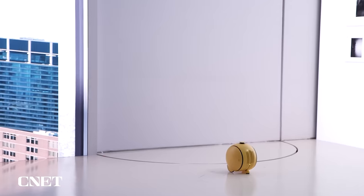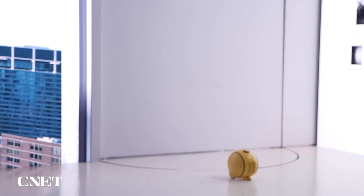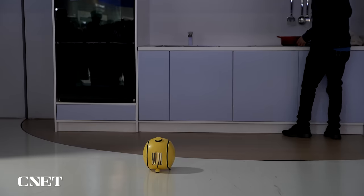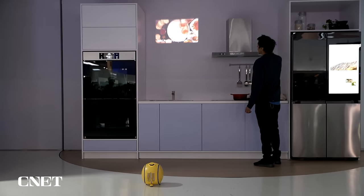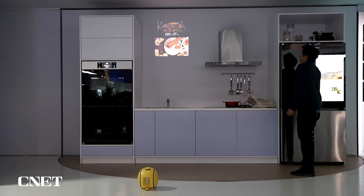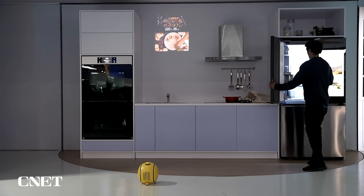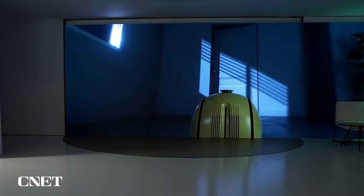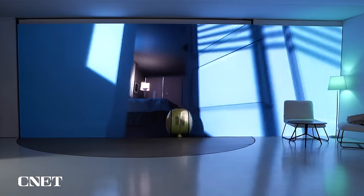That projector can be used for a variety of things — for example, showing your appointments, what's in the oven, and a lot of different things to visualize what's going on. The idea is that many devices don't have screens, so if Bali can interact with them and respond to your voice using AI, it can display a screen on a device that normally doesn't have one, like a fridge or a stove.